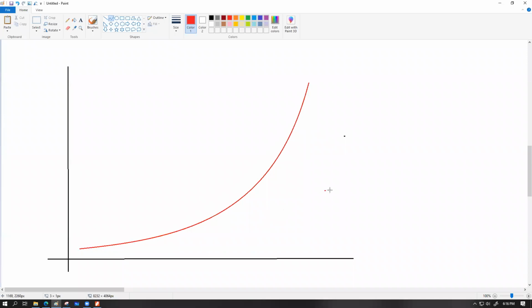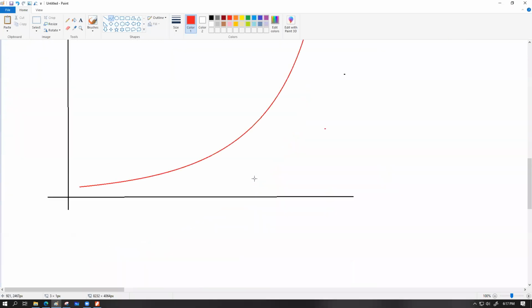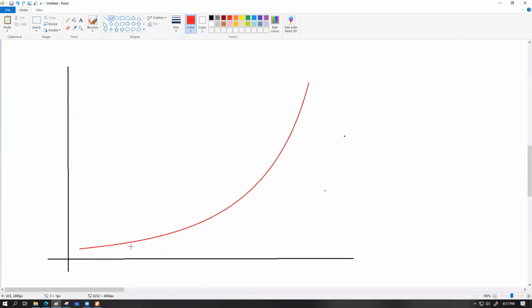Okay, so we are asked to calculate the gradient of this curve for a specific point. One of the key parts that I need to understand is that, unlike straight lines, curves do not have a single gradient, because this line is slowly becoming steeper. It was pretty flat at the beginning, and as we move towards the right of the graph, or increasing value of x, this graph is slowly becoming steeper and steeper and steeper.